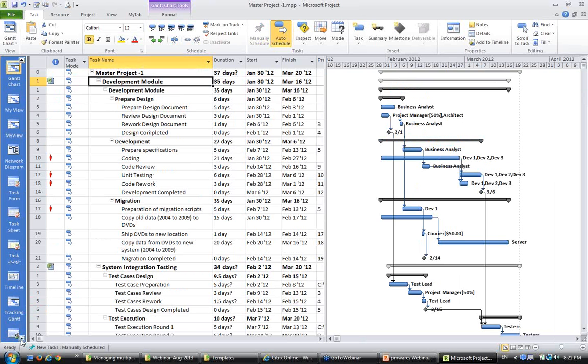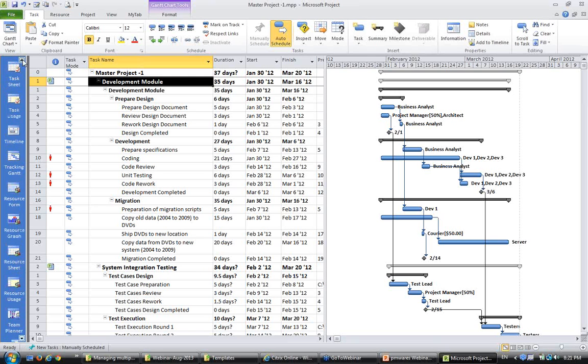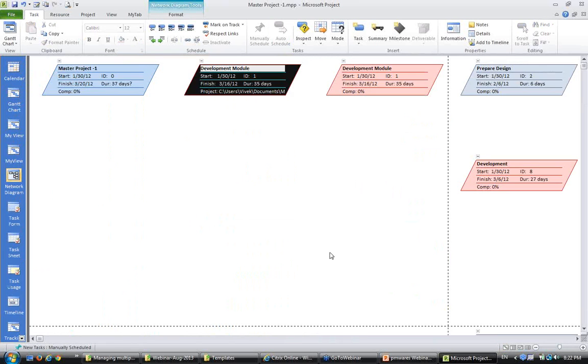I can go to the various other views and can see the project completely. I can have the network diagram.